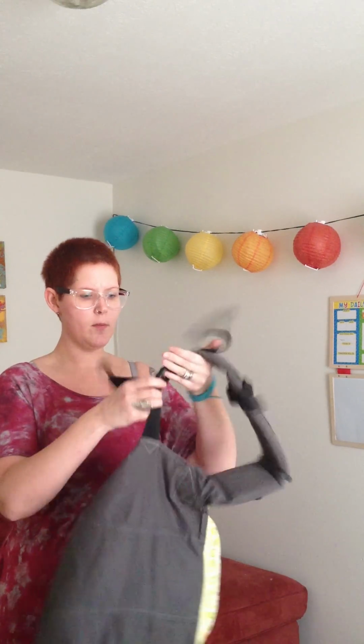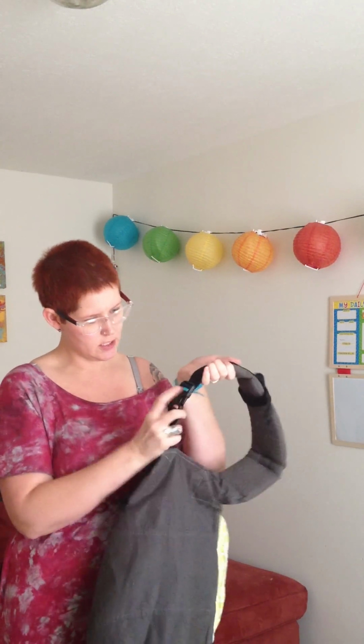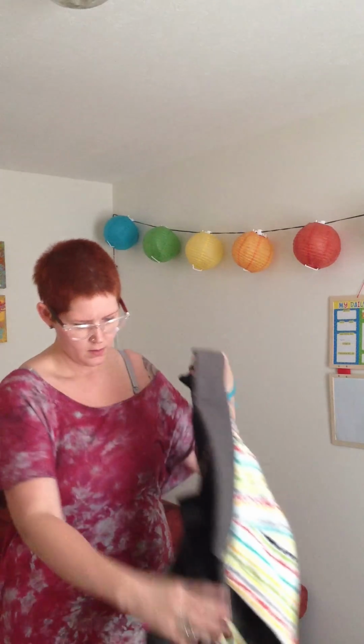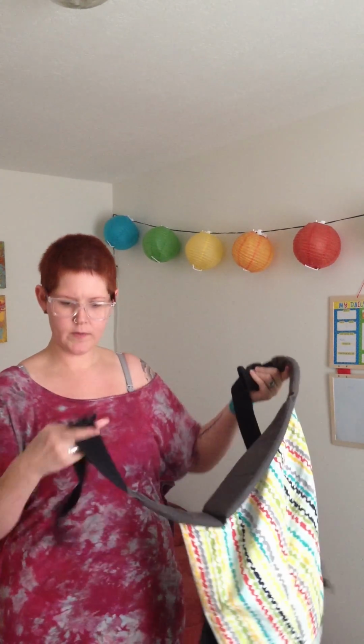So every time I put my buckle carrier on, I inspect it to make sure that everything is intact. None of my straps are twisted or loose. My buckles aren't cracked or broken for some reason. This is very important because all of these buckles and straps are bearing the weight of our baby. So we want to make sure that everything looks good before we put them on.